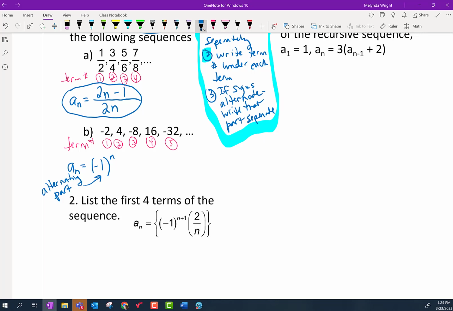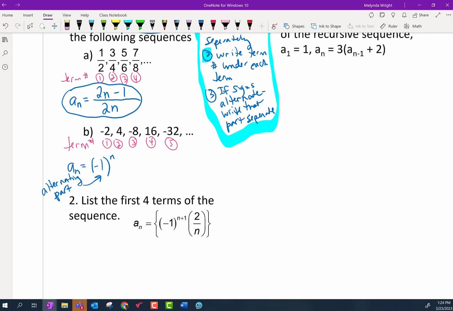Let's think about that. Okay, so there's several ways to get 2 from sticking a 1 in something. Couldn't I do 2 times n? We're just going to play. So if I did 2 times n, let's see if that works. So 2 times 1 is 2, that works. 2 times 2 is 4, that one works. Is 2 times 3 8? No. Okay, that doesn't work. That's a good try, but that one doesn't work. Let's see how else we can do. How else could we get those numbers instead of multiplying by 2?